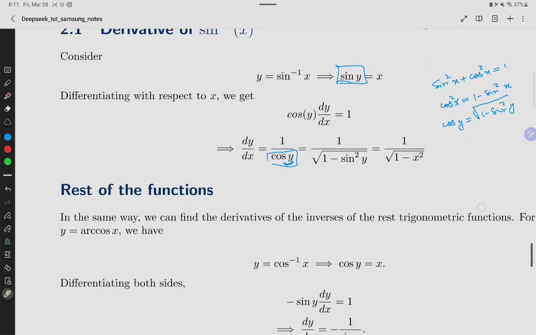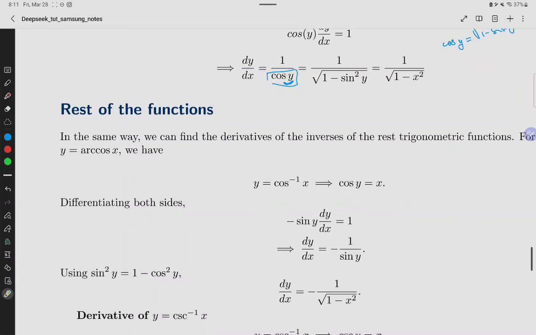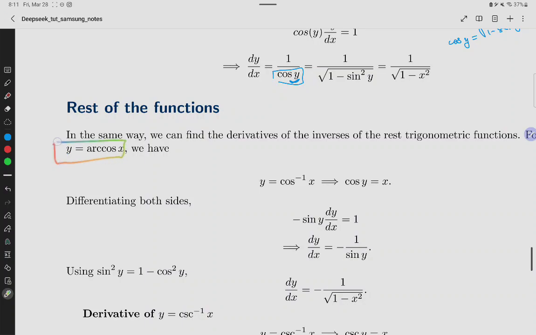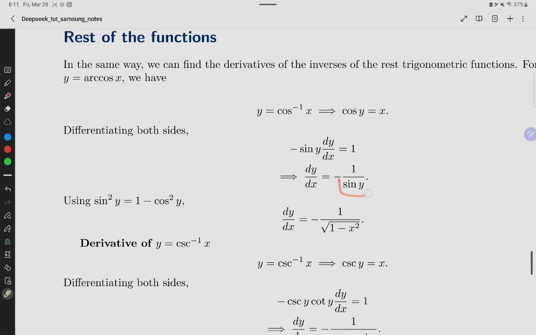It's very simple. And then for the cos of x, when we have y is equal to arc cos of x, we'll do that again. It's just the same procedure. y is equal to inverse cos of x, so cos y is equal to x. Now this time we need to find the derivative of cos y, which is negative sine y. Then we'll have the same dy over dx, and then we do the same. Sine y can be written as the square root of 1 minus cos square y, but cos y is equal to x, so we'll have the square root of 1 minus x square, and this minus appears from here because the derivative of cos y is equal to minus sine y.